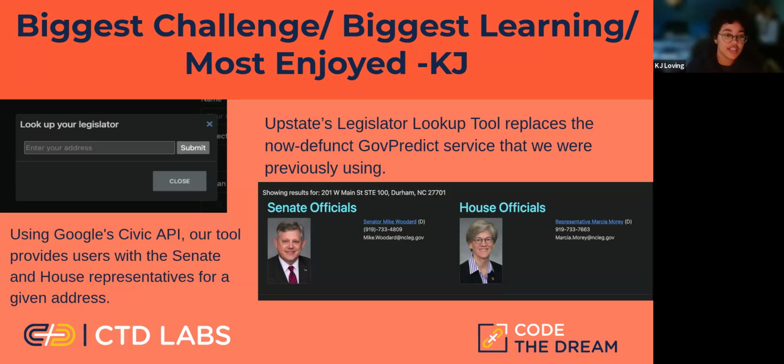And so it was really fun getting to build the API and read Google's documentation. They've got stellar documentation, and have it interact back with our code base. The most challenging part of it wasn't the API, it was the CSS to make that modal that size. It took me like 2 weeks to figure that part out. But yeah, that was my favorite part and my biggest challenges.